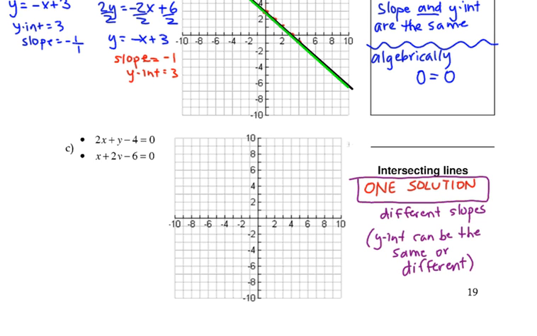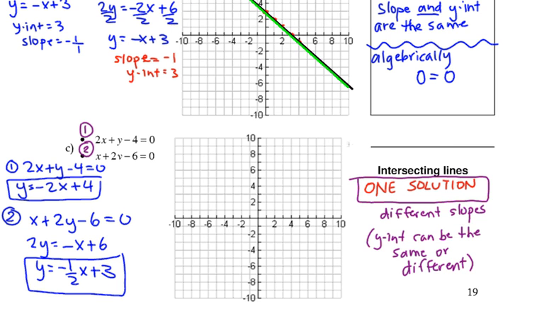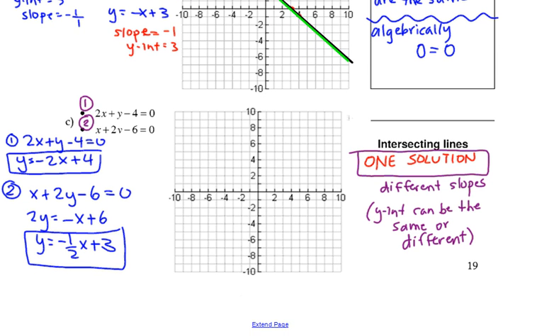Algebraically, when you actually solve, you'll get a variable equals a number. It's what we've been doing all along. So can you go ahead and graph these two lines? They should have different slopes. So solve both of them for y equals and plot them. So your first graph, you should have had a y-intercept of 4 and a slope of negative 2 over 1. So down 2, right 1.